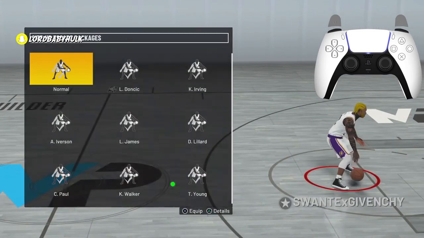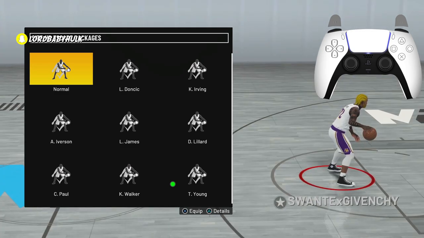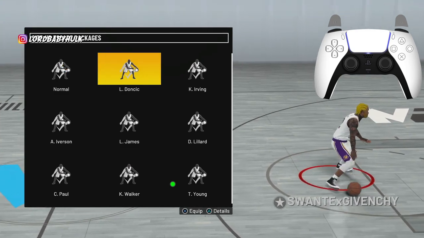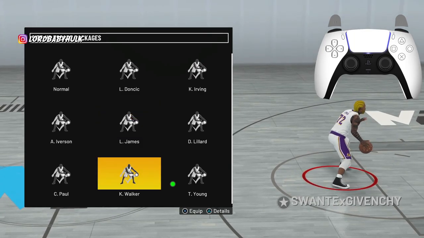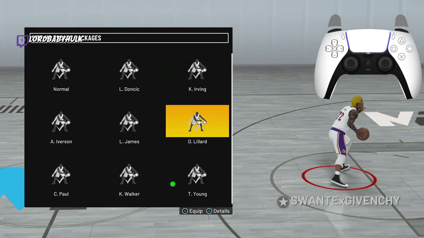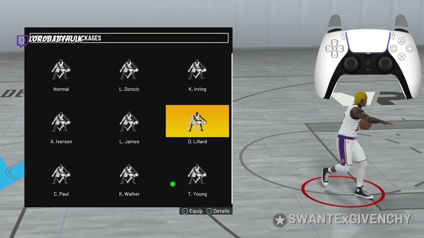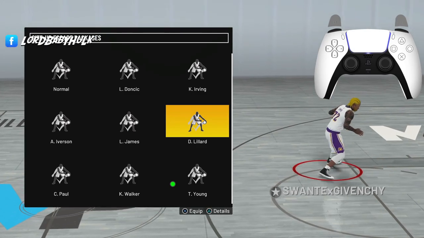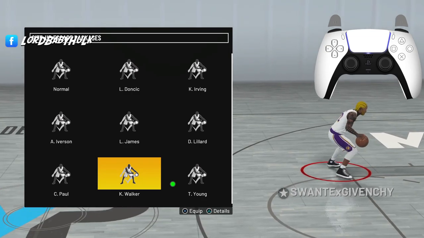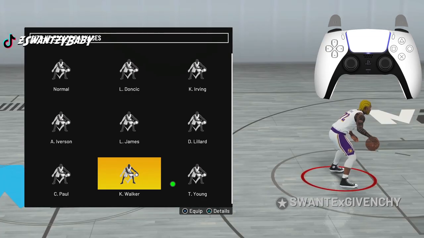For the best size up escape, traditional PGs, Trae Young. Let me see what I want to say. I don't have Steph Curry bought on this build, but other than that, my second favorite escape is Curry. And then Lillard and Kemba Walker is nice, but its crosses are a little weird for me. But yeah, those are all your escapes that you should be using.